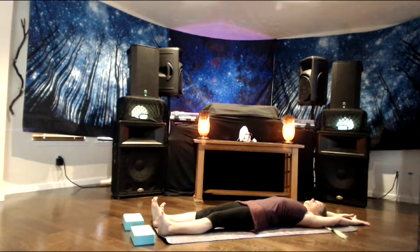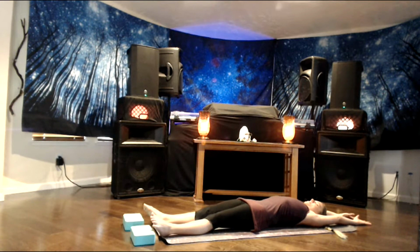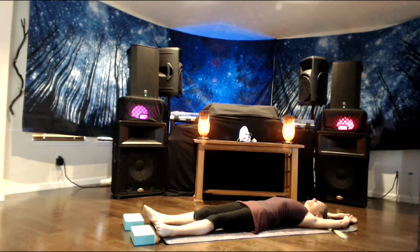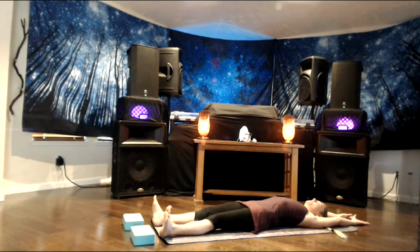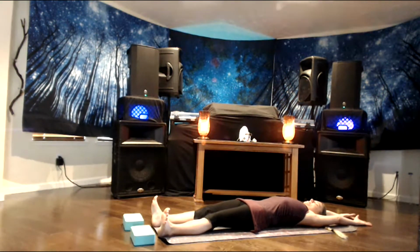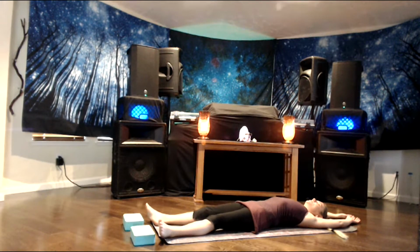Inhale, stretching your arms and legs out really long. Exhale, release into the ground. Last one, big breath in, stretch as long as you can. And release as you breathe out.